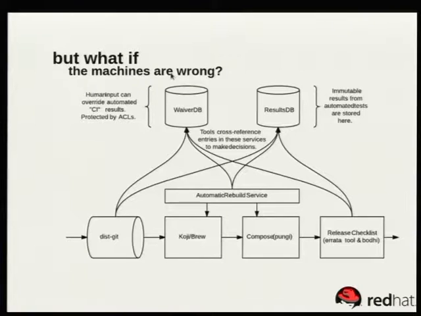To show here, the results that go into ResultsDB are immutable and come from automated test runs, and we don't want humans to modify any of the results in ResultsDB, so they give an accurate reflection of what happened in the test automation. WaiverDB, however, would be human input only, where you could waive an individual result in a particular decision context, say waive it for a distgit change but not for the release checklist, and furthermore specify auto waivers.